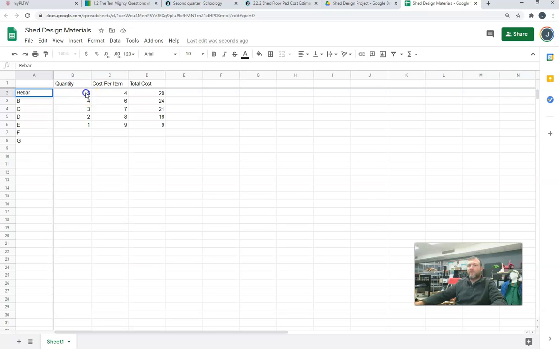We're going to need 10 sheets of 10-foot rebar, and if they're $10 a piece, then the total cost is $100. If we're going to need concrete and we need 5 yards of concrete at $125 per yard, that's $625 in concrete.